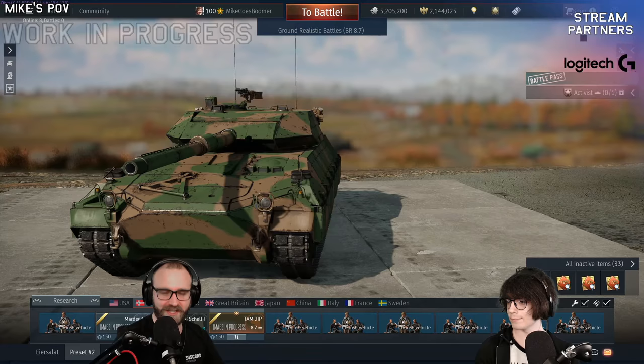Quick question, Tom. What shell are you using right now on this one? I think it's the final shell. Is it Mark 8 or Mark 6? I'm not sure. It's different for the Mark 8. In my test drive, they actually did a lot of spalling damage. Like, a lot of spalling damage. They are really good for that, the AP of the British.